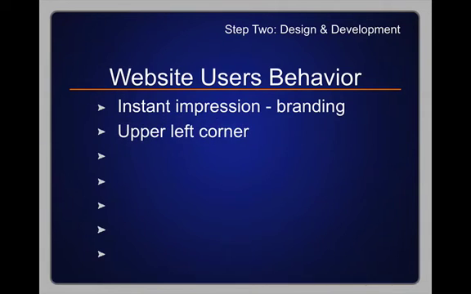They then quickly move to the upper left-hand corner, just like they do when they read a magazine or a book. They look at photos of people, and in fact, any photos on the website get attention. So we always recommend that you have captions on photos and that photos be an important part of the design and of your messaging. Photos shouldn't just be put on websites for clip art purposes or just for placeholder purposes. They need to have a real function.